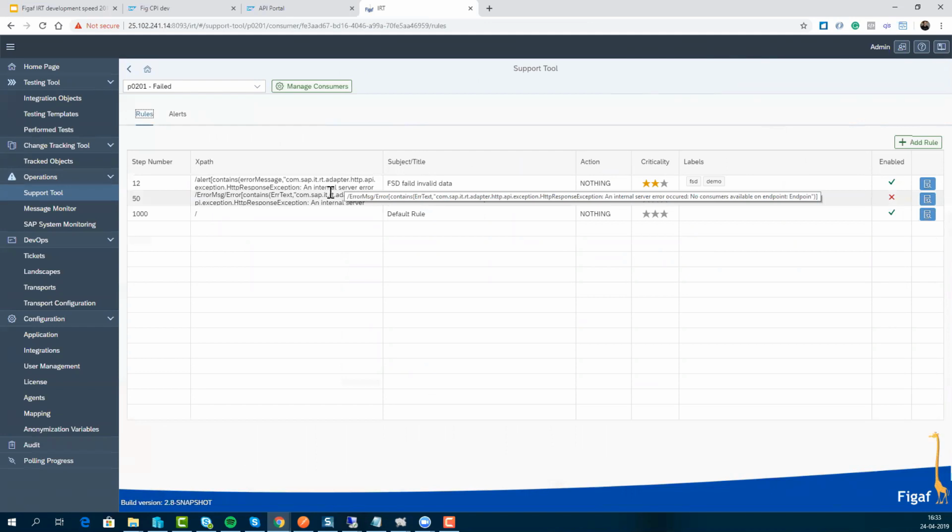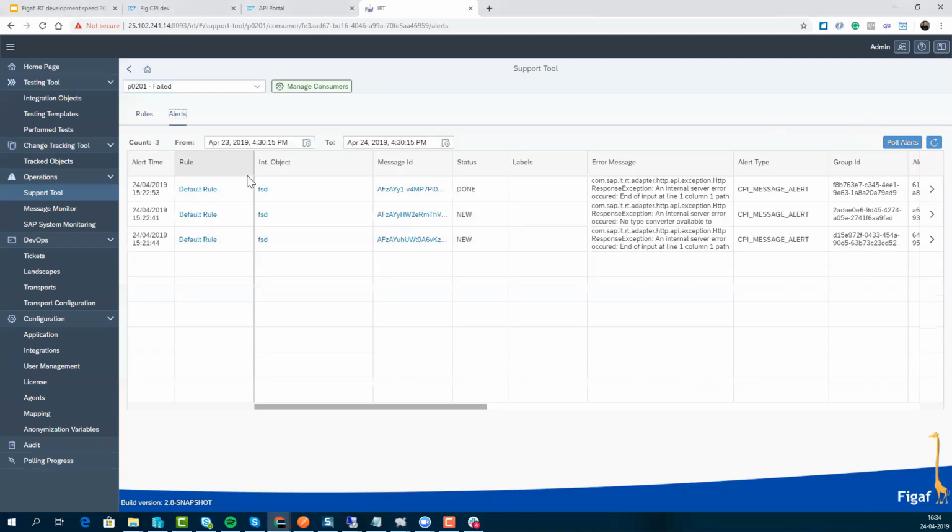And this also works in the same way. No, you would not find this in this monitoring in the standard CPI tool. This is in the Figaf application that you'll be able to find this. There, you can create some iFlows that can extract these things, but if you want to set up some rules that say these are the different things, this is what I've found as the easiest approach to set this up.